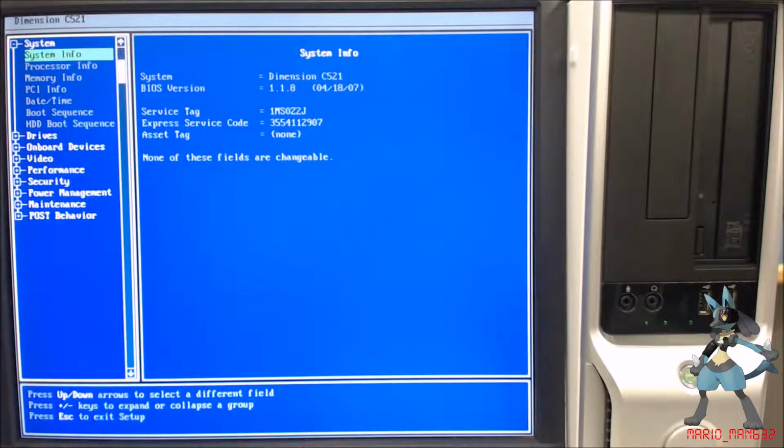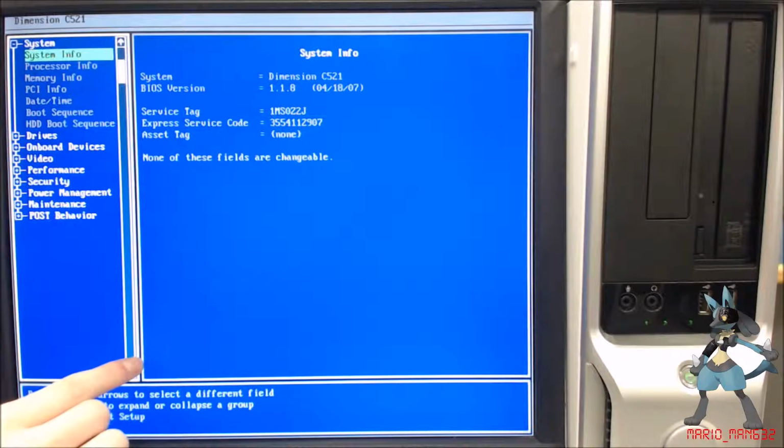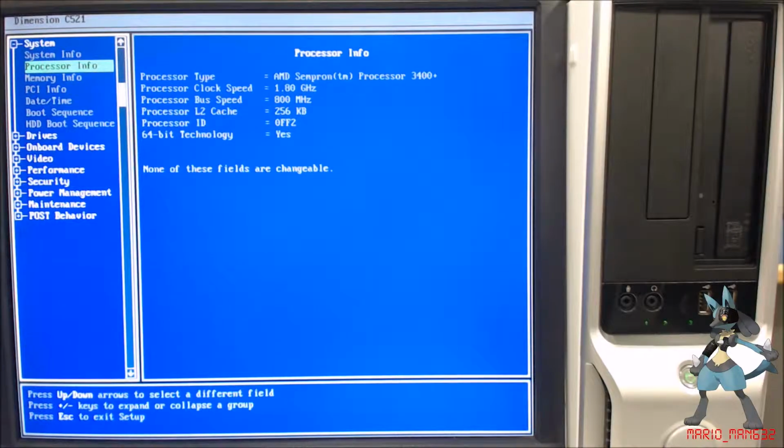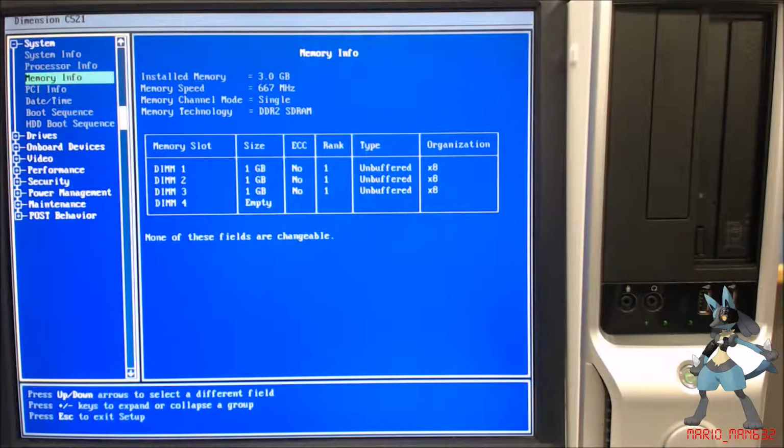On this computer, this BIOS screen has two tabs which we can look at, which are processor info and memory info. Some systems would have just one tab, with system summary at the top and system at the bottom. So it depends on the system. But for this one, we have an AMD Sempron processor, which is 1.8 GHz, so that's good. And the RAM, which is memory, is 3 GB. So we have enough to install the 64-bit Windows, which we are going to install.